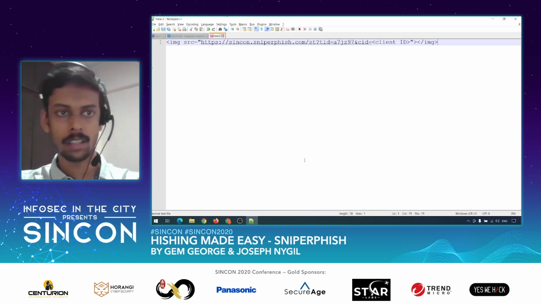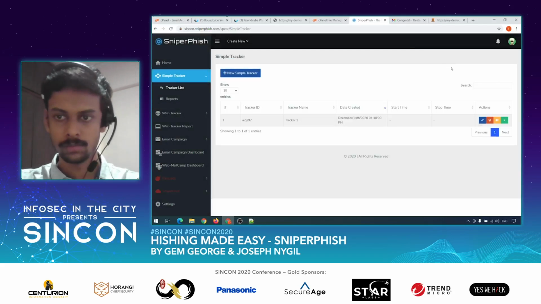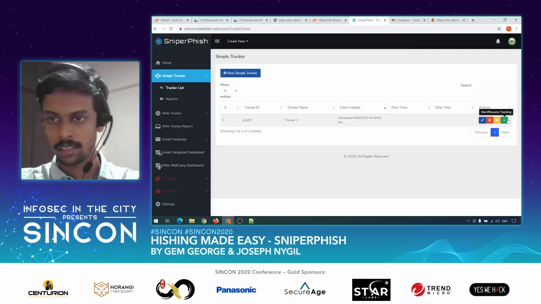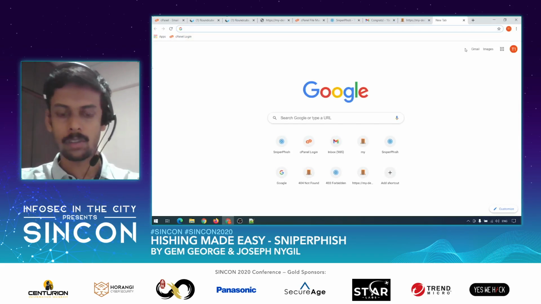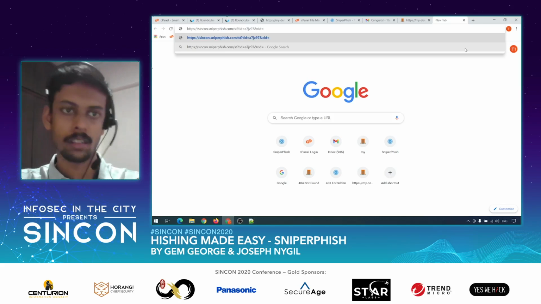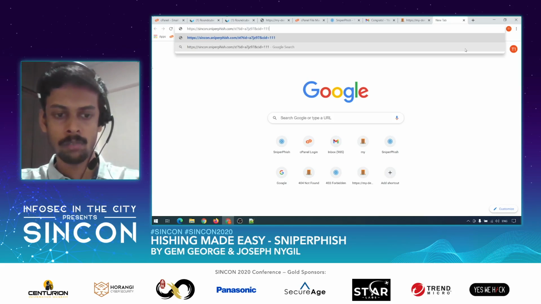This is the image, the HTML image. I'm just copying this image only. We can start this tracker. Now I'm opening a new tab and let me add one dummy value, 1122.